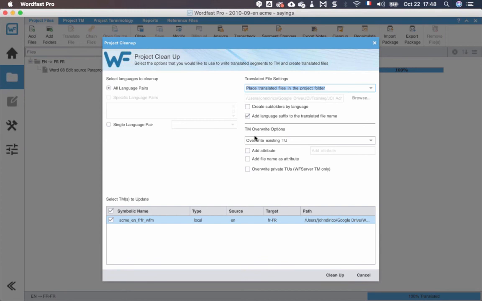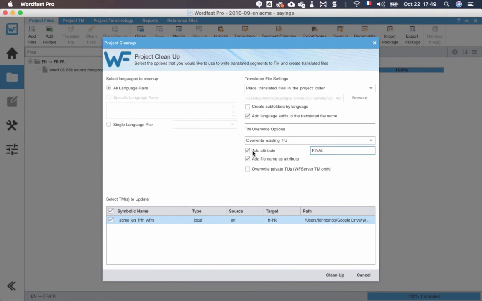In the TM, I have some options. I can add some attributes. These are just additional metadata, for example, the file name, and I might add an attribute that says, okay, this was delivered or final. You could put the client's name. If you're using a big giant translation memory, you could put the client's name in there for the attribute.